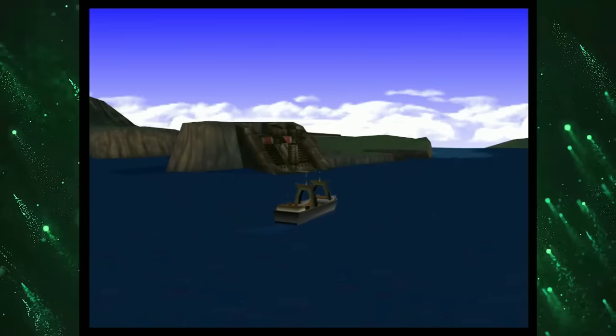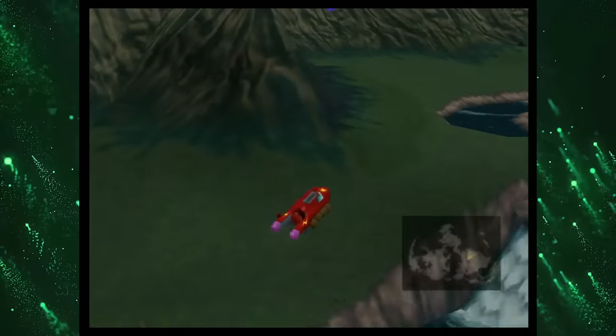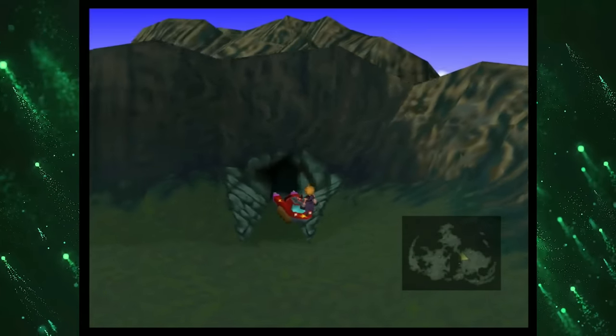Del Sol, then take the ferry back to Junon, and then continue to ride the buggy over the shallow water to reach a cave that we couldn't reach last time we were here. In this cave is a sleeping NPC.